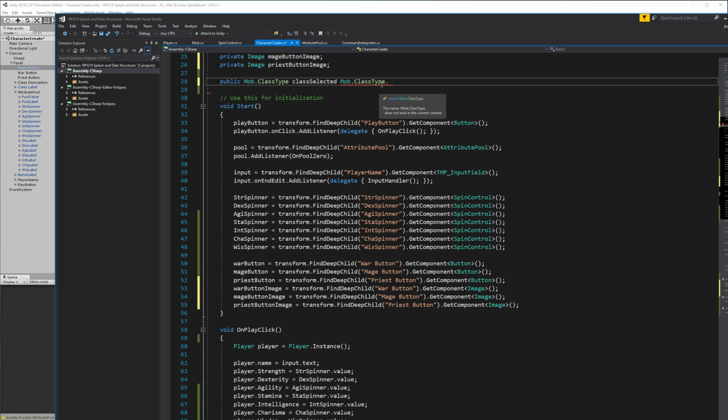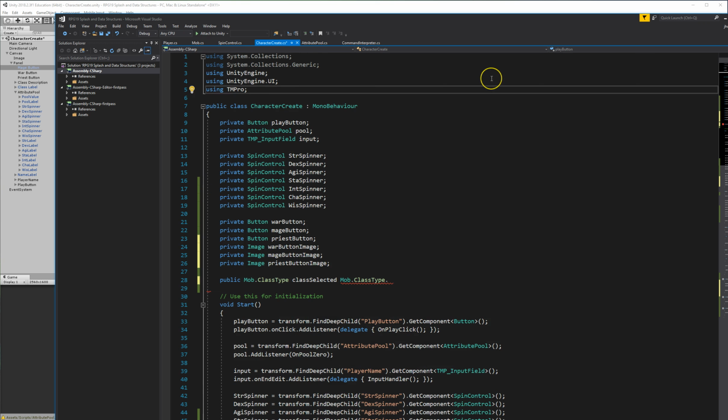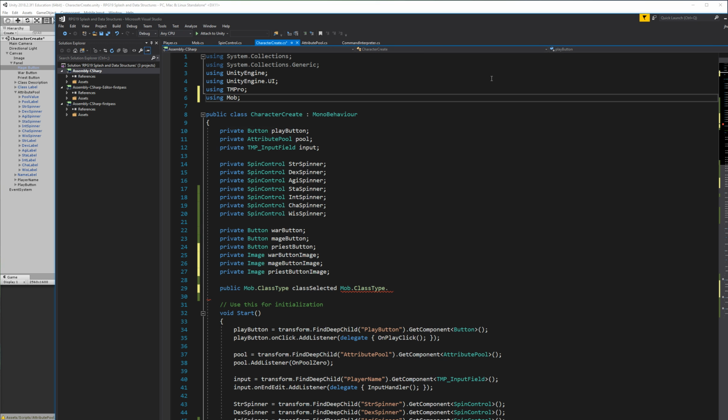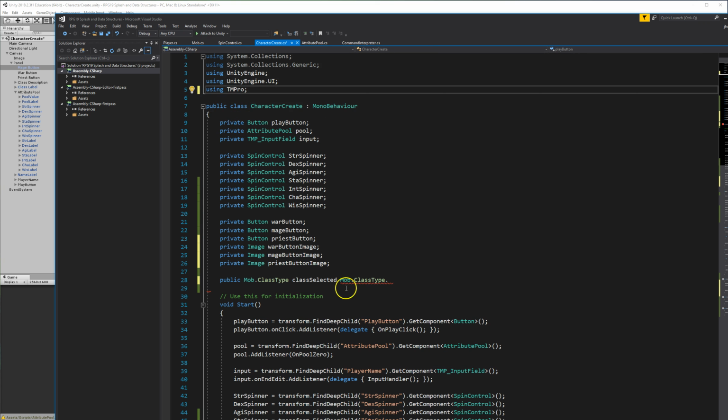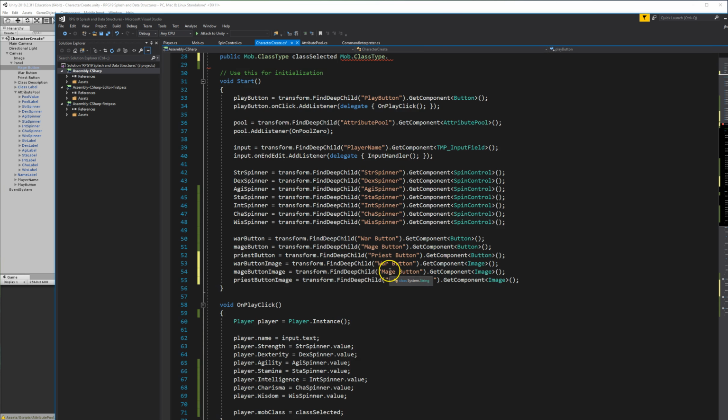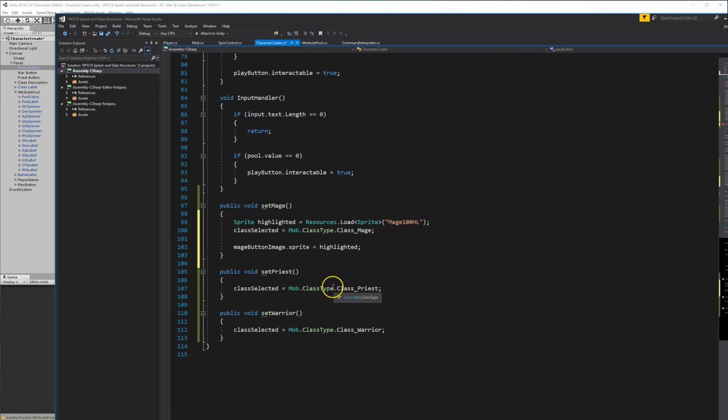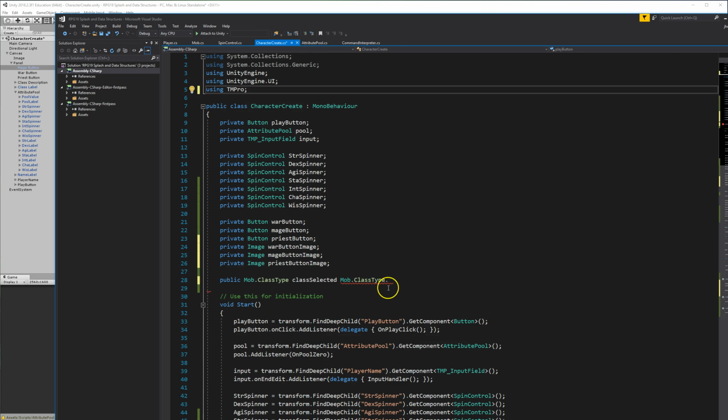The mob class type does not exist in the current context. It's fine over here. You certainly know what that is. I guess maybe I need to say using mob. Are you going to be okay with that? All right. Nope. So I'm trying to figure out why it has a problem with that. I can use these values down here, but I can't use them up here.